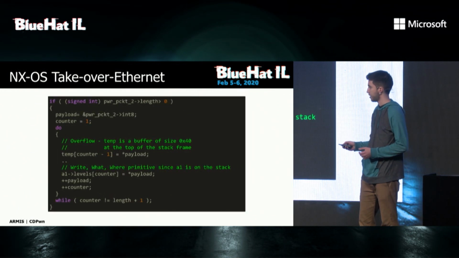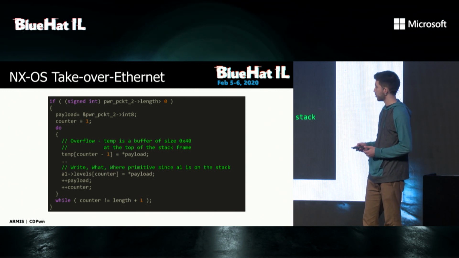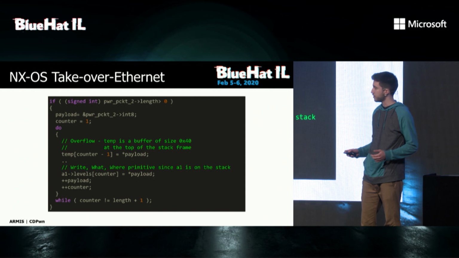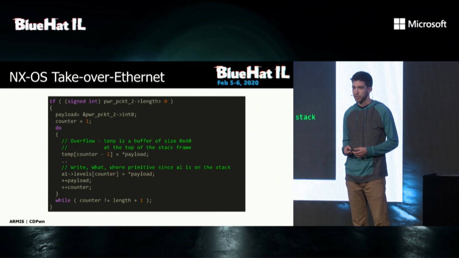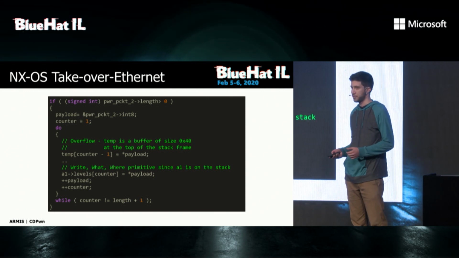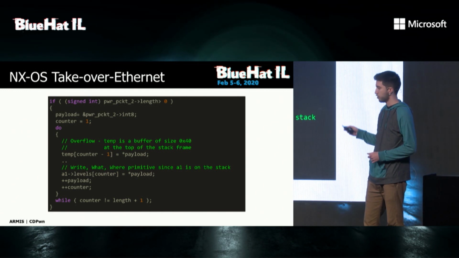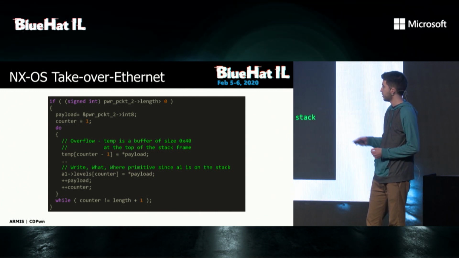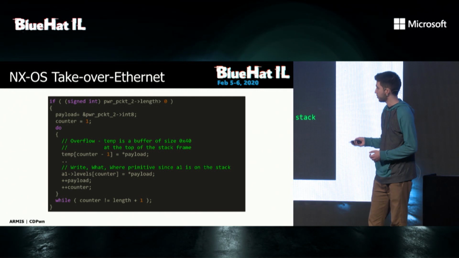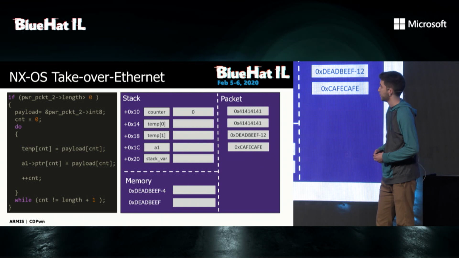So this is a copy loop, a while loop. There is virtually no length checks, you only take the length from the packet, and it's copied to the stack, to the temp buffer, which is a fixed size, so you can pretty much write whatever you want, how much you want into the stack. But as you notice, there's a variable called A1, which is also on the stack, and it can be overrun, and it's being dereferenced and written to. So let's see step by step how we can do it and cause a write-what-where.